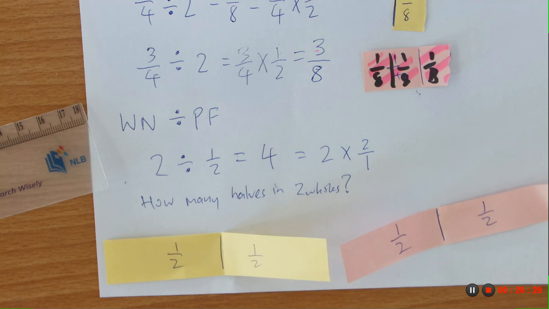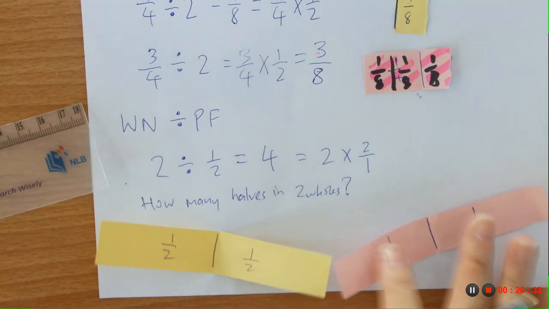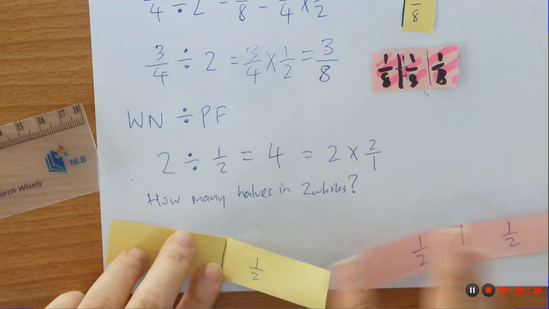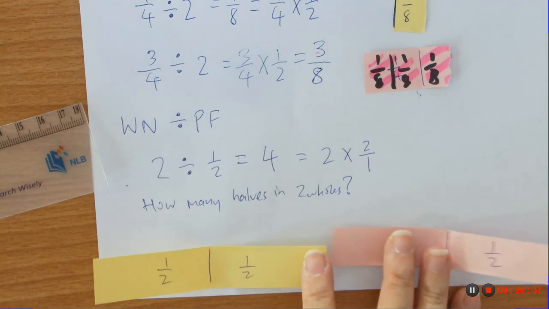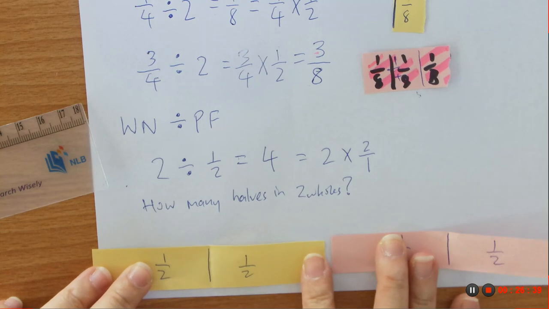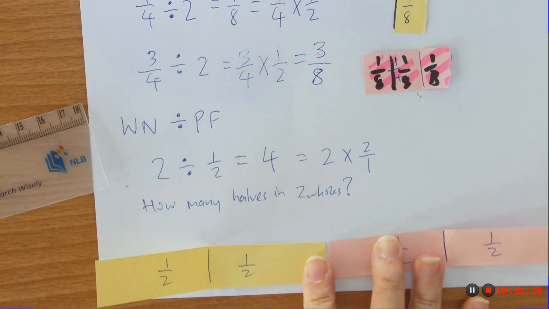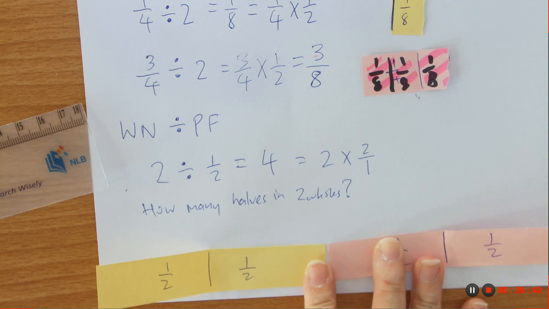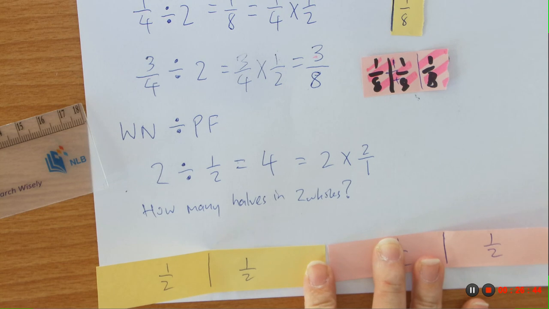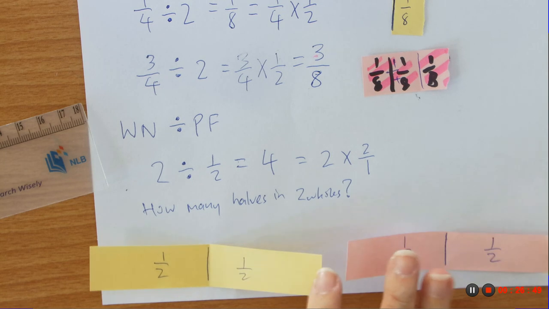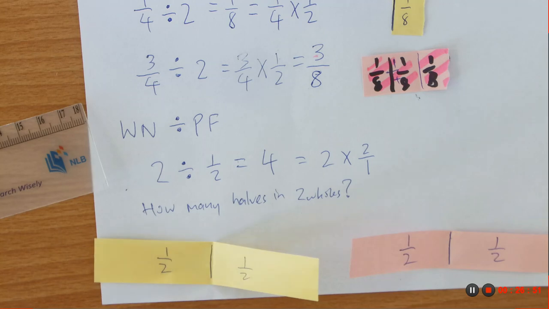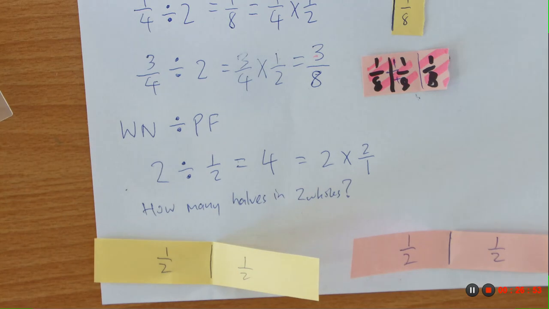If you run out of paper, you can draw instead. Is this okay? Can I go up to a bit more? Now we try. You can flip the paper around. I'll continue to write the bottle. The next one I will write. Now I can do 2 wholes divided by half is 4.